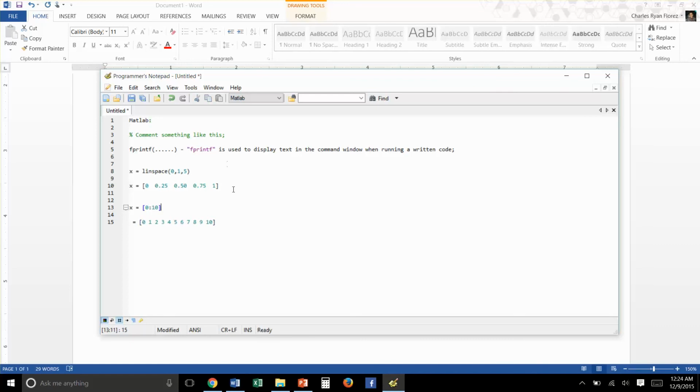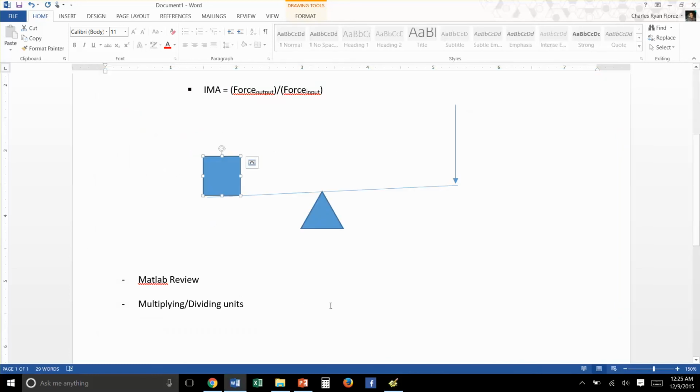So out of all these things, I want to say these two are probably the most important for the exam. But you didn't get any review problems on Matlab in the handout that I handed you guys. So there's a good chance that it won't be on there, but just in case, I just thought I'd go over it.